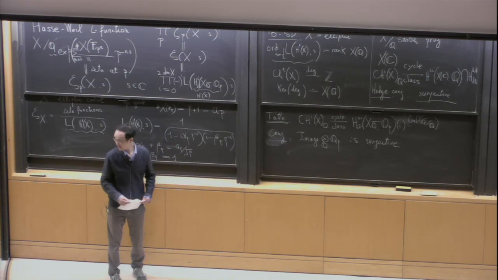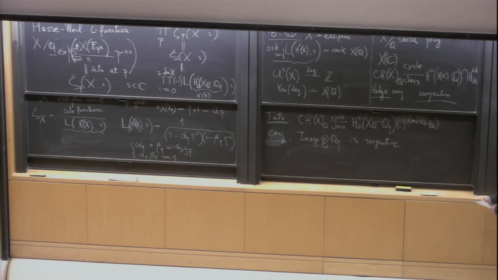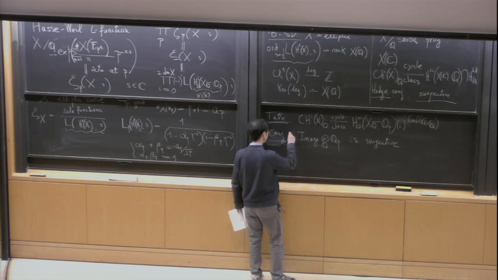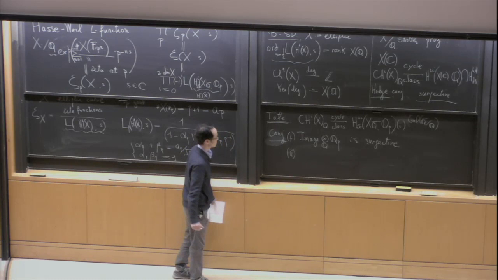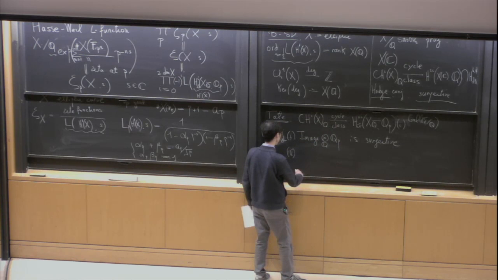So that's one part of Tate's conjecture describing the image. On the other hand, he also has a version which looks like the Birch and Swinnerton-Dyer conjecture. Namely, one can also look at the attached L function. I have described here a decomposition of the zeta function into L functions. So Tate's conjecture has two parts. One describes the image of the cycle class map into the p-adic étale cohomology. Secondly, there is a version relating the image, at least the rank of the image, to the zeta function, to the L function.